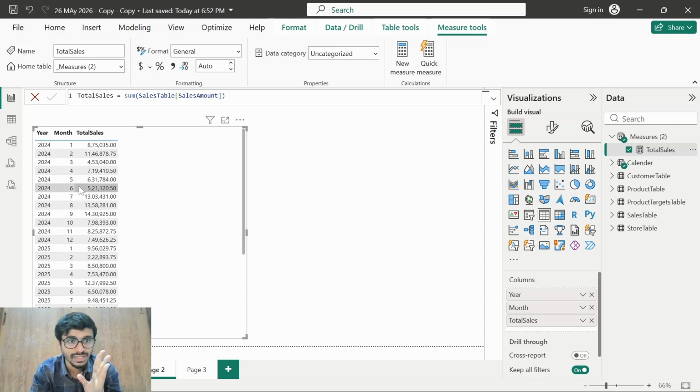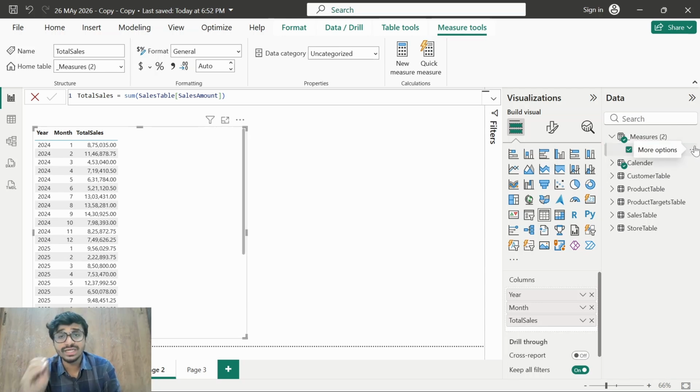So let us say you are at the month of June. So 6 plus 5 plus 4, that is the value you will get for the row number 6. That is for the 6th month. It will do the sum of 521 plus 631 plus 790. Similarly, let's say you want the value for the month number 5. It will do the sum of 5 plus 4 plus 3. These three values will get added and that value gets displayed here. This is nothing but a rolling sum.